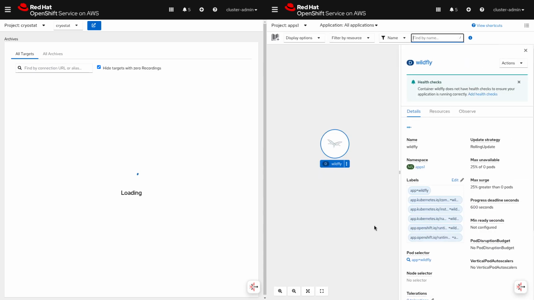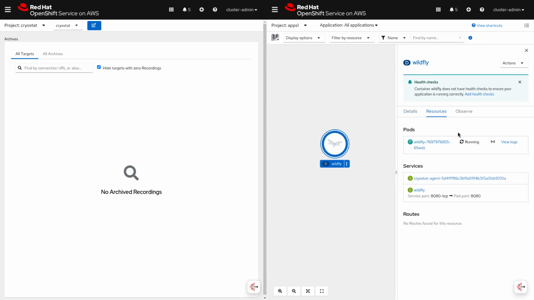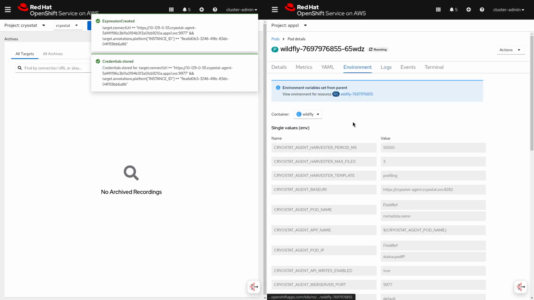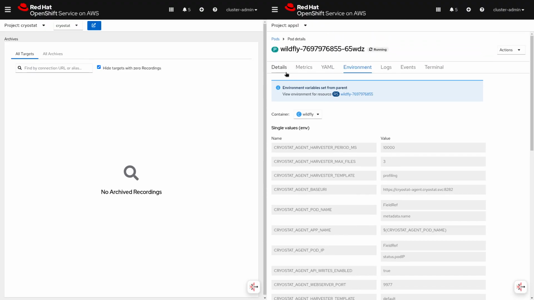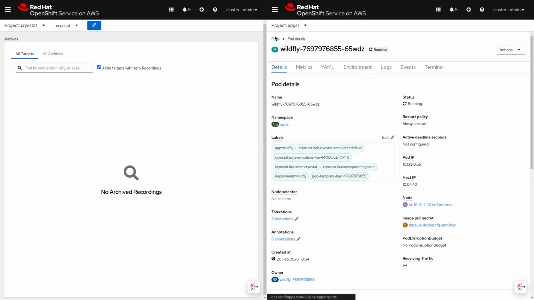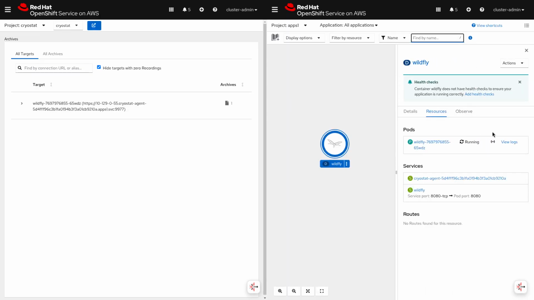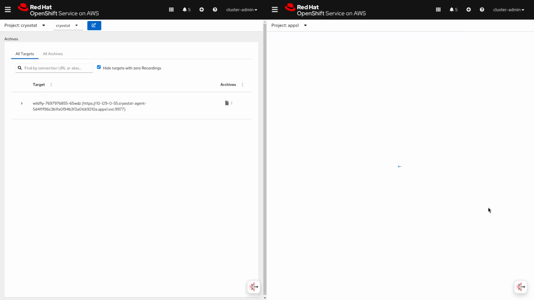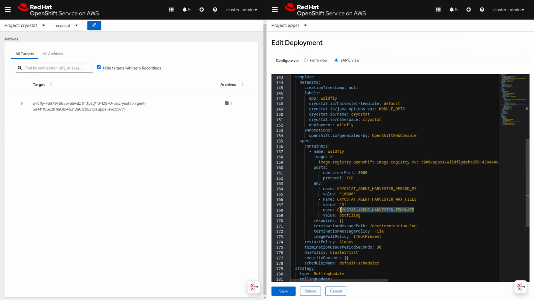And actually, let's just see what happens, right? Let's take a look and see what actually ends up happening to our pod. We can see what happens in the case of a conflict. So the pod's been created. Let's take a look at it, see the environment. The template that won was the profiling template, right? So the profiling template, again, if we just go back and look at it to be certain, profiling won the fight. And the reason it won is not intrinsically because it's the profiling template, but because this environment variable is already set, and so the operator is not overriding that configuration.